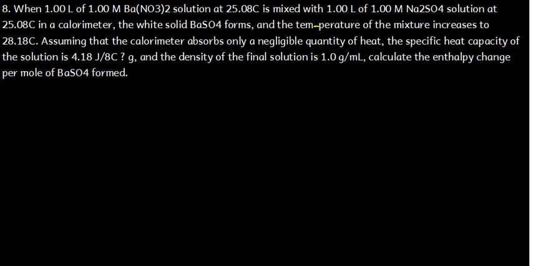So at the start, both of them are at the same temperature, but when you react them, what you are saying is a barium nitrate, when we reacted it with a sodium sulfate, what we produced first was this precipitate, a white precipitate, which is barium sulfate. Of course, we are going to have another product, which in this case will be sodium nitrate. Okay, that will be the other product.